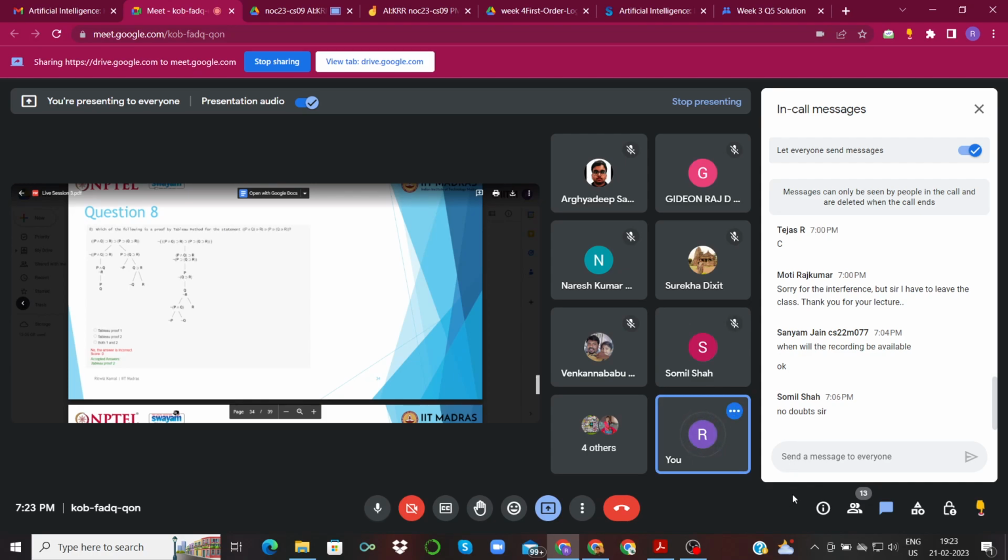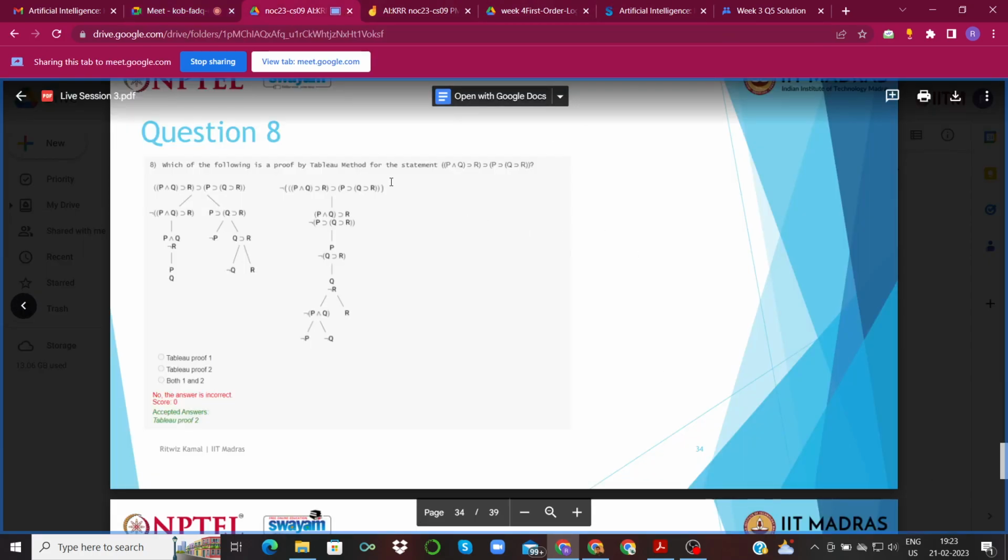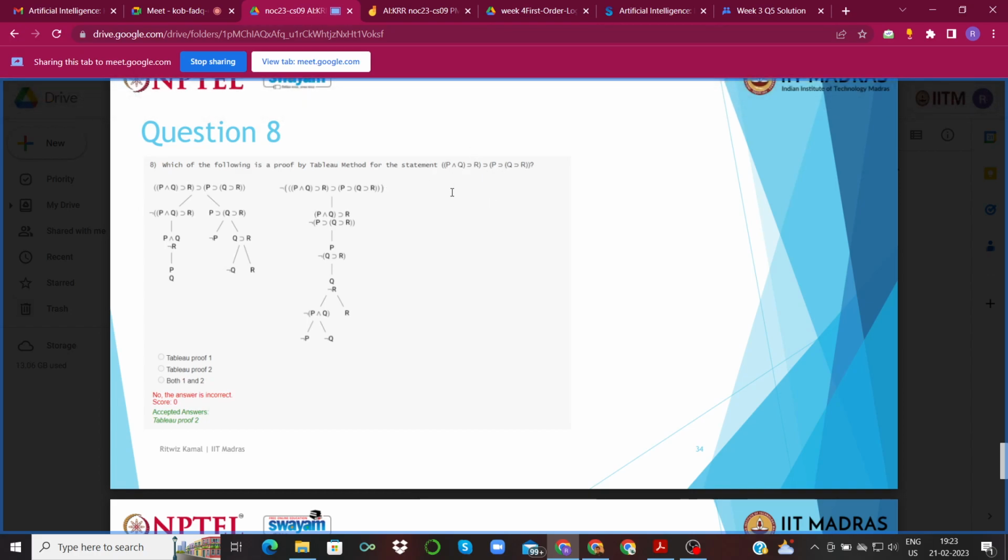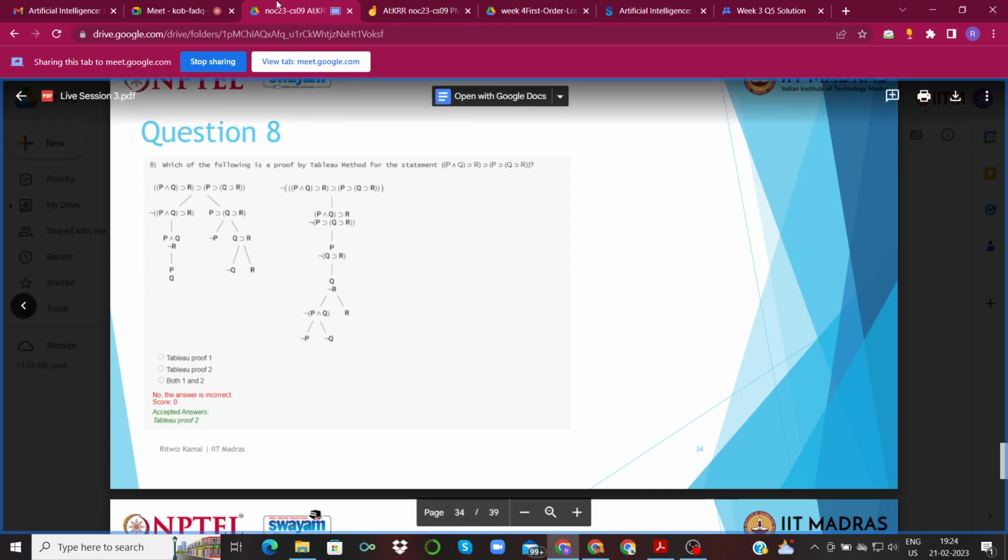So that's fine. If we have to prove that the statement is, let's say, valid, let's say this is alpha. So if we find out there's no model for not alpha, which means alpha is a tautology, we can say, right? And in this case, it actually does have no model because we have P and not P as well as Q and not Q and R and not R as well, right? So that makes sense.